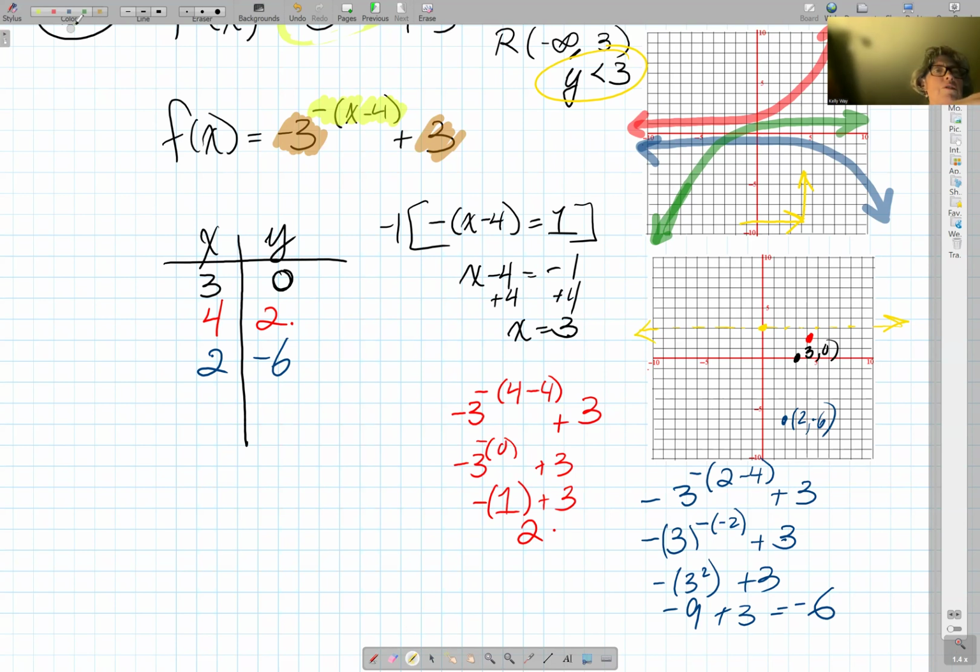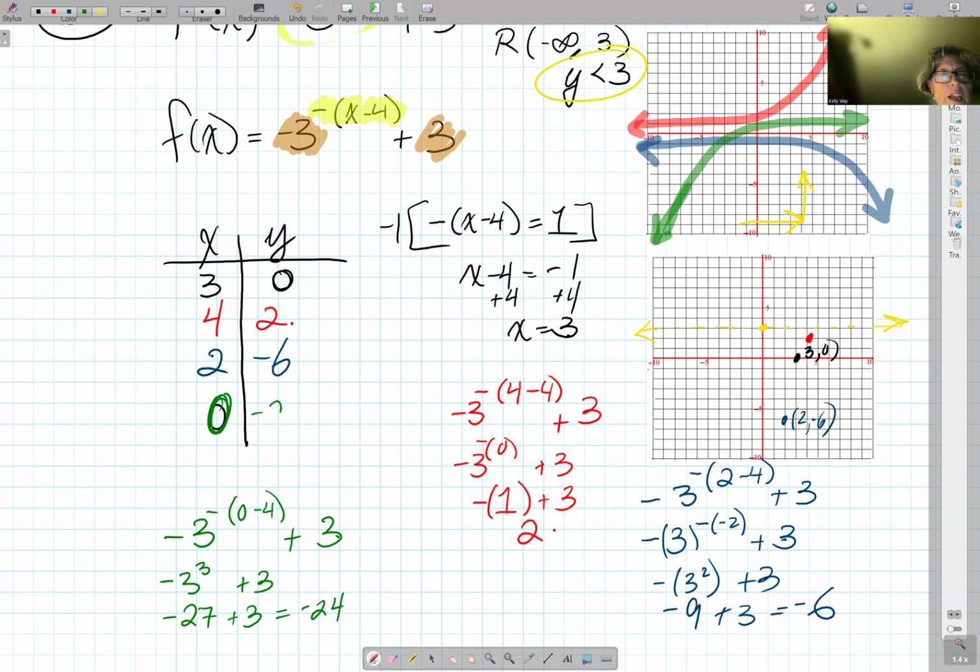And you can kind of see how it's going to work, and I'll graph it in green again. If you want to put a 0 in the x, you can see what y is. So we're going to put a 0 there, and you can see what happens there. Let's see, what color have I used? Let's use green. So -3, -0 minus 4 plus 3, -3, and of course that becomes -3. Double negative makes a positive, so that's +3 plus 3. That's 3 times 3 times 3, so it's technically -27 plus 3 equals -24. So at 0, we're going to be at -24. So obviously we're now flying off the graph way down here just for giggles.